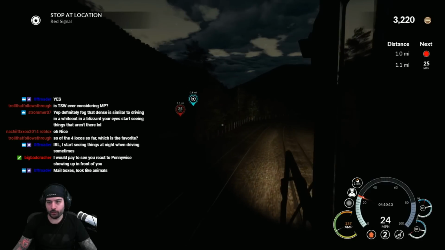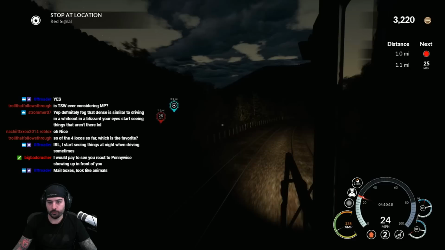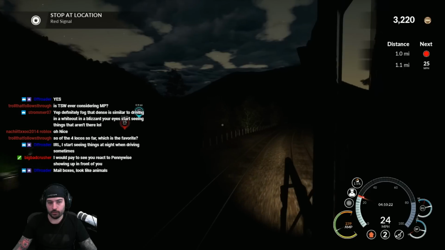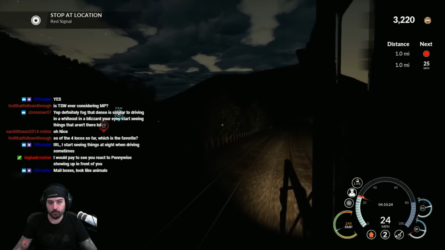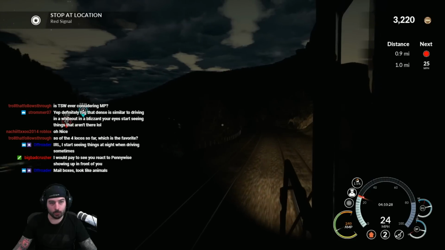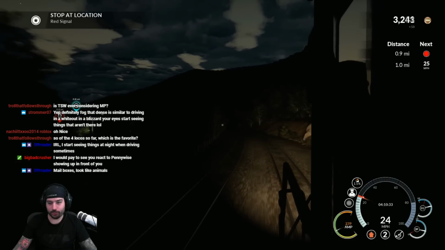All right, less than a mile to go to the red signal. It's coming up. Still stuck at 25, which is fine. Sun's coming up. You can start seeing it's getting a little bit lighter. It's still really, really dark outside, but my hope is that we get some sun before the end of the scenario.